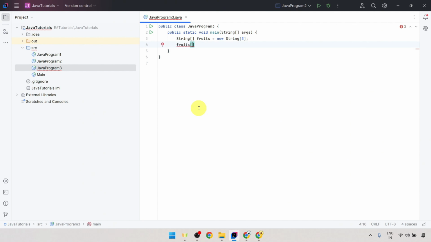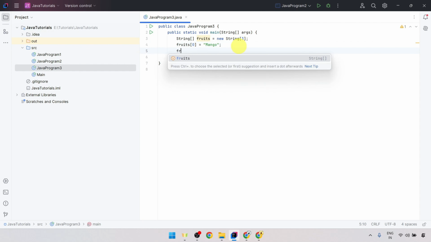And previously in the string lecture also I told you that the index number is going to start from 0. So here we need to provide 0. So fruits square brackets 0 equals to, and here we can provide the value which we want to store. So here I'm going to give mango and then semicolon at the end, which is compulsory in Java.